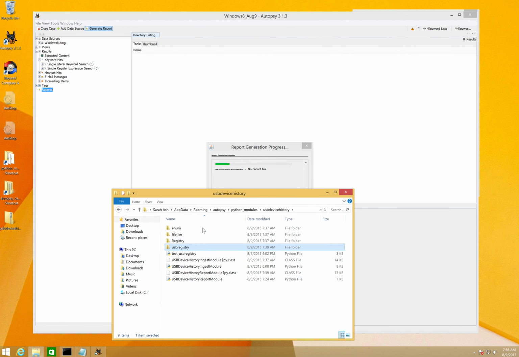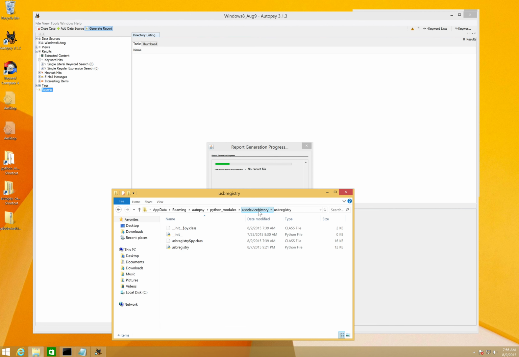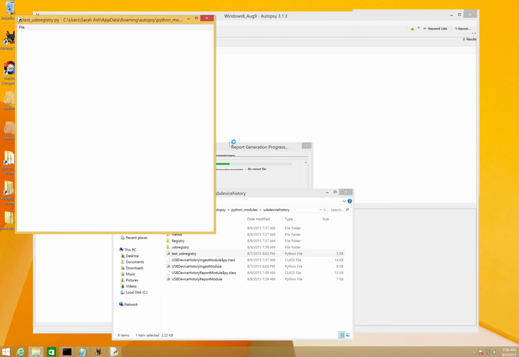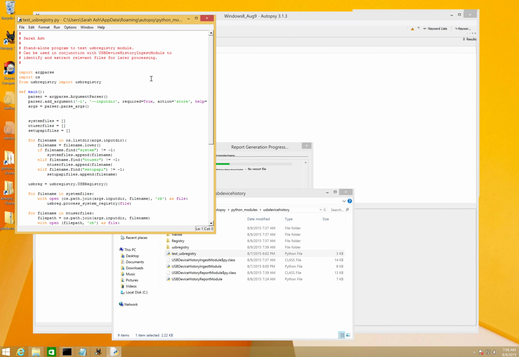So that was the USB Registry module. And then Test USB Registry is really just an offline tool. As you can see, Autopsy is very slow, so this really helped in development to have this.